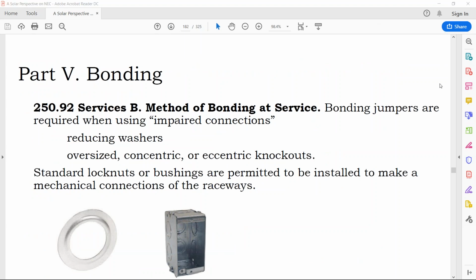And this, I think, is another kind of lesser known grounding issue. You get these metal boxes. They're electric service panels. They're the inverter frame. They're just metal boxes to terminate your conduit on.